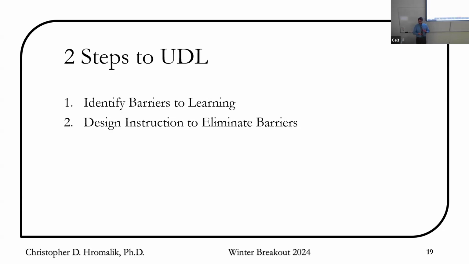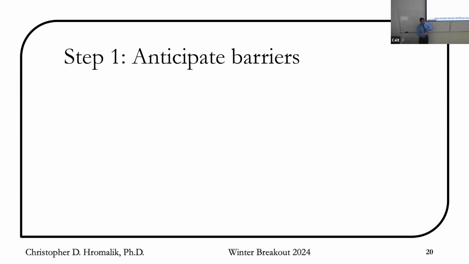So I want to consider what concerns students have. Do we get the same questions one semester after the next? Where do we see that students are less successful? That's typically a symptom of a barrier we want to consider eliminating through using the universal design framework. Let's move to slide 20.